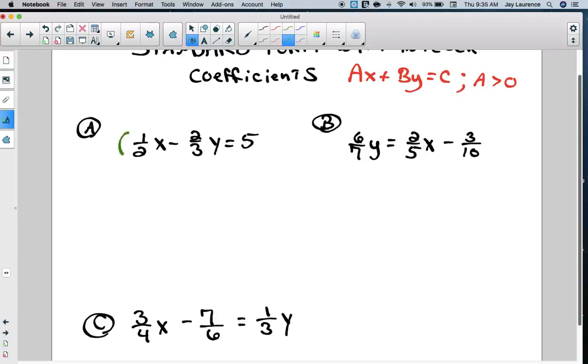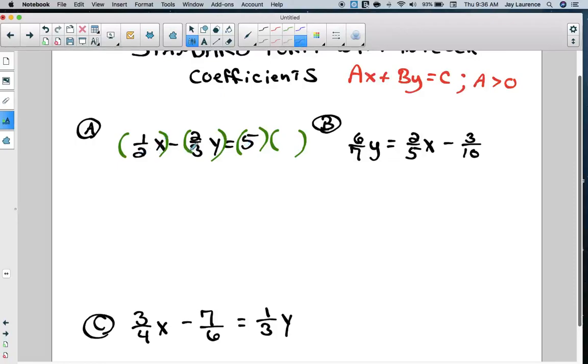Now, what I multiply by has to be a number that will cancel out all of the denominators. In this first problem, I have ax plus by equals c, but I don't have a denominator on the 5. It's a 1, but that's trivial. So I won't pay attention to the 5 when trying to figure out what number I should multiply by. Well, let me see. I've got a 2 and a 3. What's the smallest number that will cancel them both out?